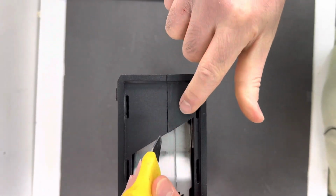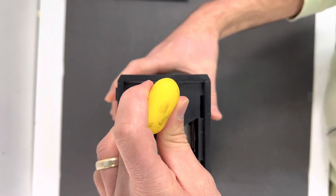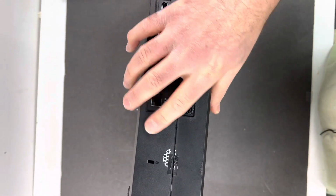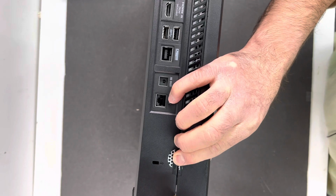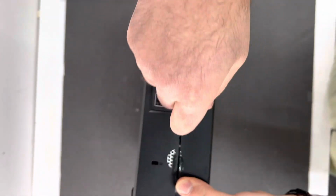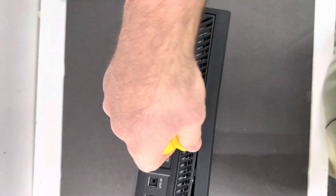Just make sure you put it between these two housings of the Xbox and twist it just like that. They will separate. Once it separates, go ahead and flip your Xbox to the side, because you want to do the same thing all around the Xbox. Do more on this side and then put it again here, as you see in this video.